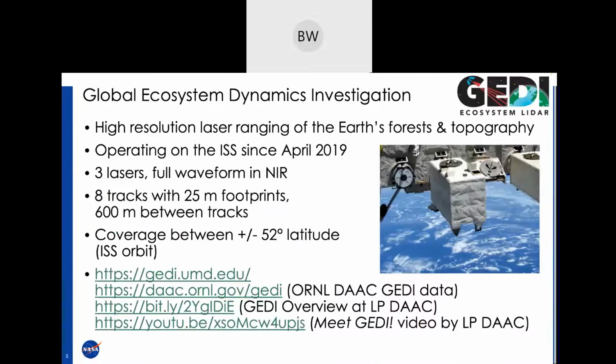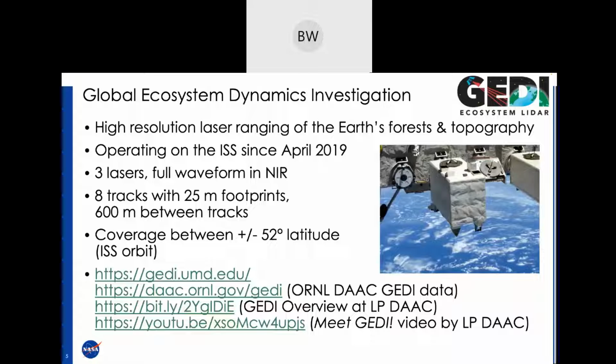So, as I said earlier, JEDI is an acronym for the Global Ecosystem Dynamics Investigation. The JEDI sensor is a high-resolution LiDAR instrument geared to understanding forest structure. It was launched to the International Space Station in December 2018, and it completed its initial checkout in April of 2019. You'll hear us talk about mission weeks, and that's a measure of the time since the JEDI sensor was installed on the ISS.